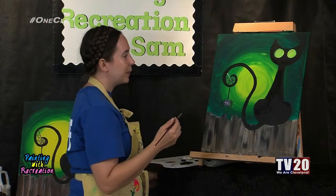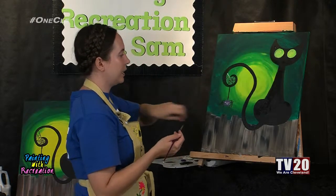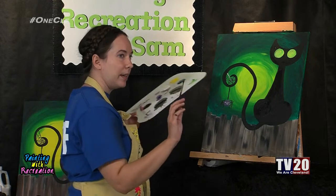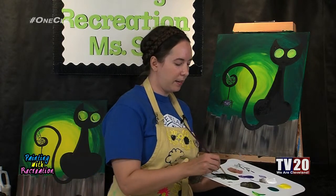Our last piece of this is doing his little eyes kind of looking down at the spider that he has there. So what I'm gonna do is keep with my small brush and go back into my black.